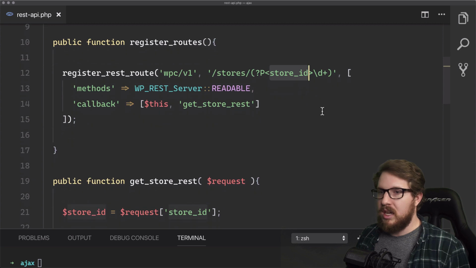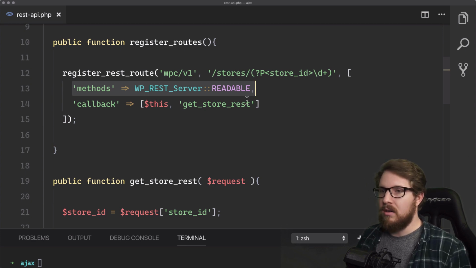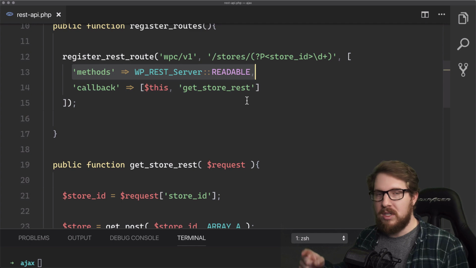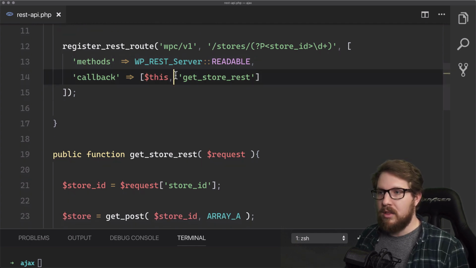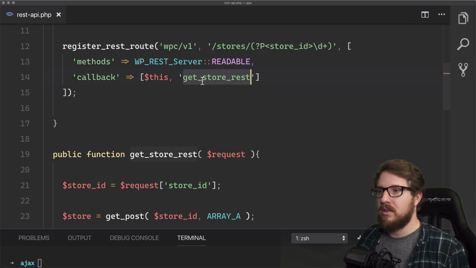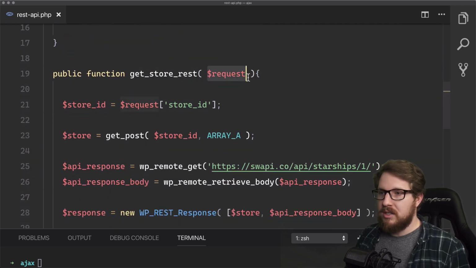We're saying that when the method is readable, meaning that this is like a GET request, we want to get this store, not posting or creating a store, we want to run a callback in the context of this class called get store rest. That's going to get passed in the request.